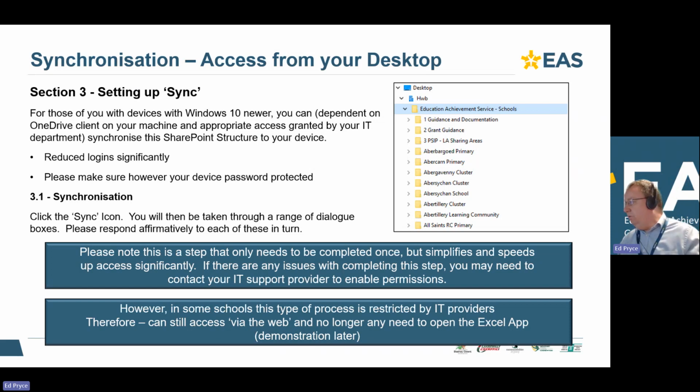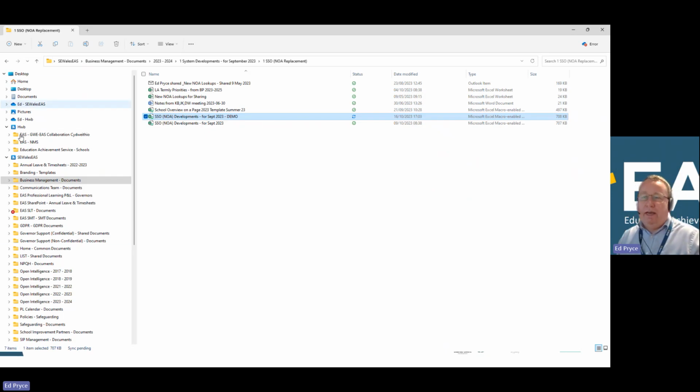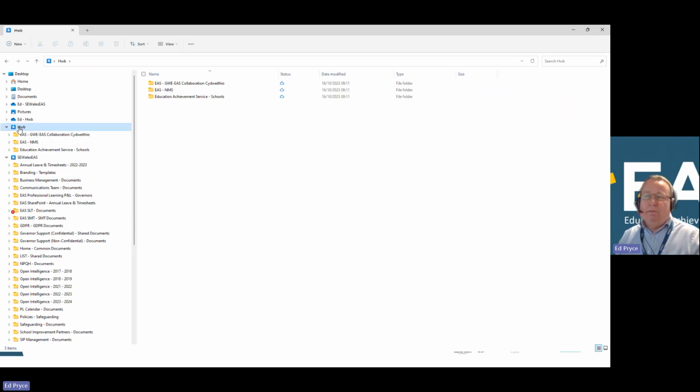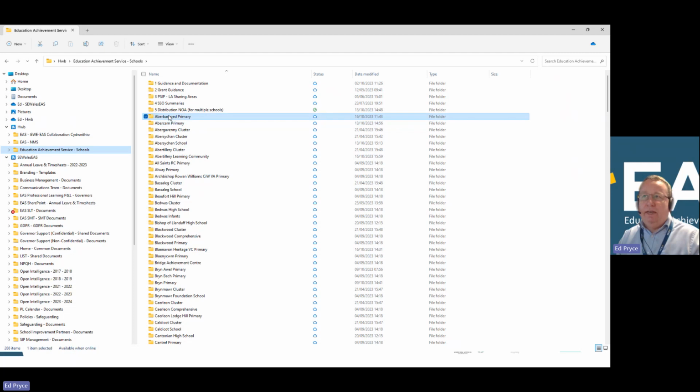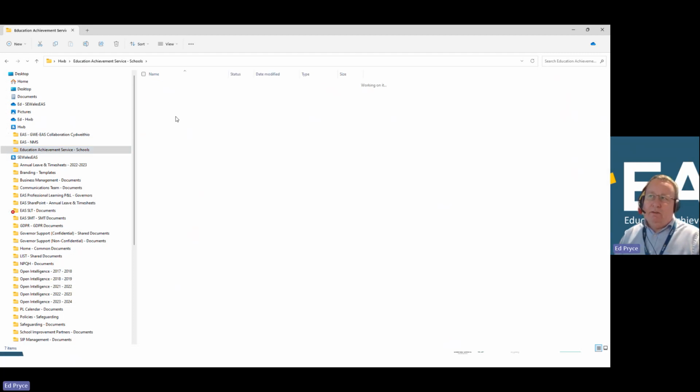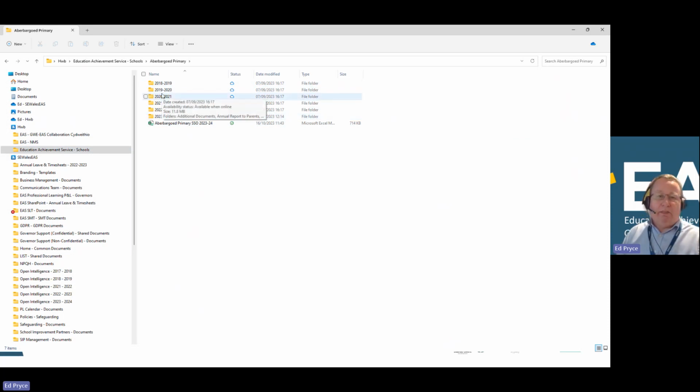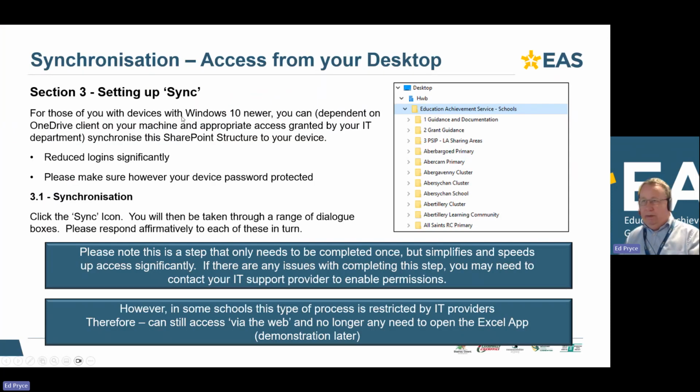If I show you in the folder structure here, in Hub, you can have access to multiple SharePoints in the schools, and you will see the same list, and you will see the Excel for the SSO and all previous folders in the past. If you're just providing partner school support, you will only see your own school folder, and I'll show you where to put things in the demonstration in a minute.